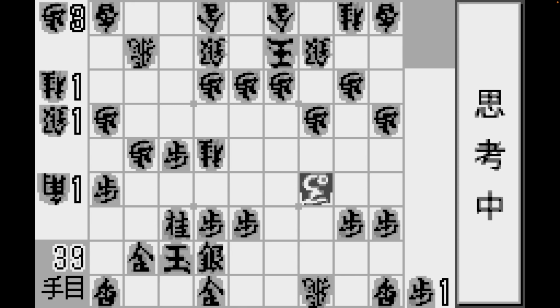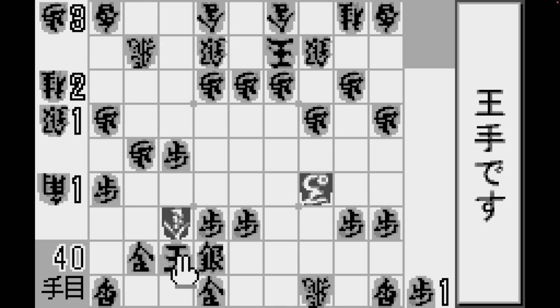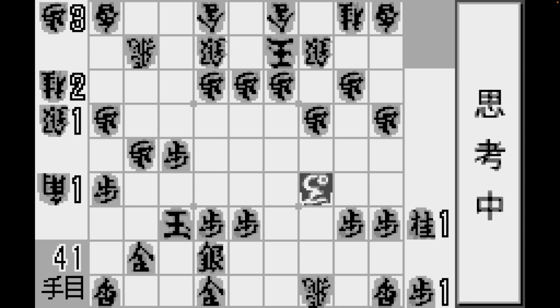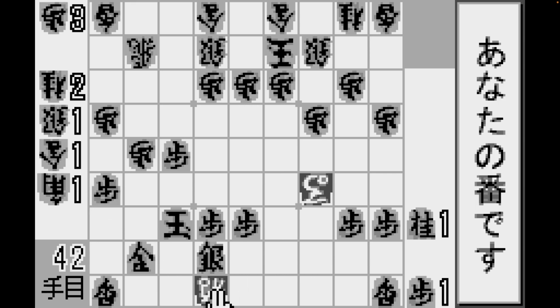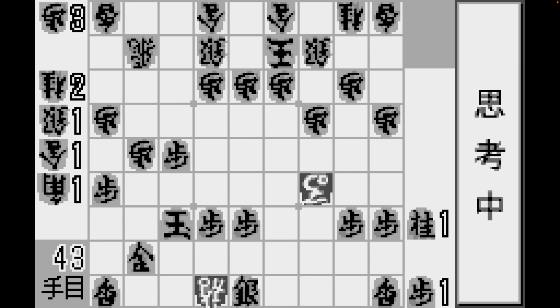Morita Shougi DS also saw success mostly due to having online play and being in the right place at the right time for the DS's wider, more casual audience. But aside from those two, and that one guy on YouTube who seems to like the PS2 version of Morita Shougi a little bit too much, there isn't much in terms of lasting interest in any of the games released after the series' golden age, and the WonderSwan version is definitely one of the lesser entries.